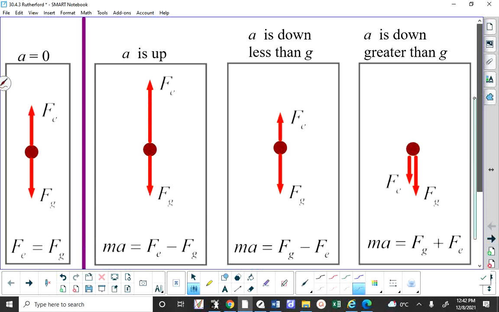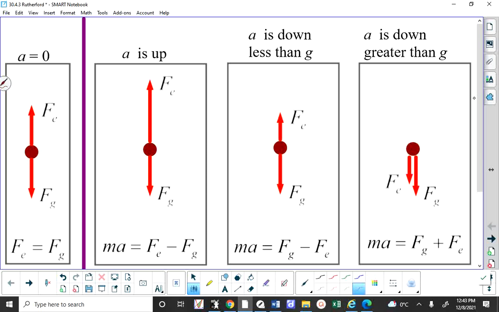You're also expected to be able to do force analyses in 3 other situations. By the way, when we did this yesterday, we looked at this situation, and then we looked at 4 others. I don't know which page it's on, but at the top of one of the pages, you had those 4 situations under the heading, what if the drop is not suspended? The very first one has the drop moving with a constant speed, and there's no difference, physically speaking, between a drop that's suspended or one that's moving at a constant speed. It might even be moving at an angle at a constant speed. But if it's moving at a constant speed, that means the forces are still balanced.